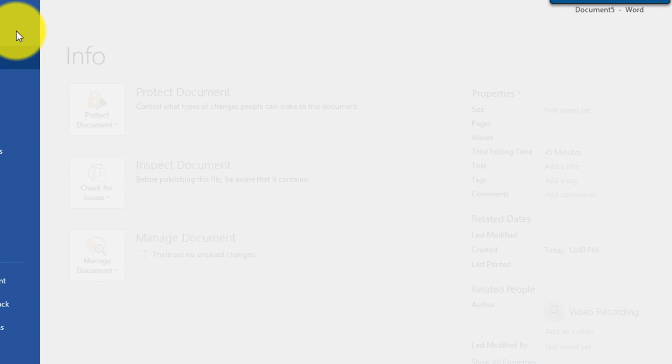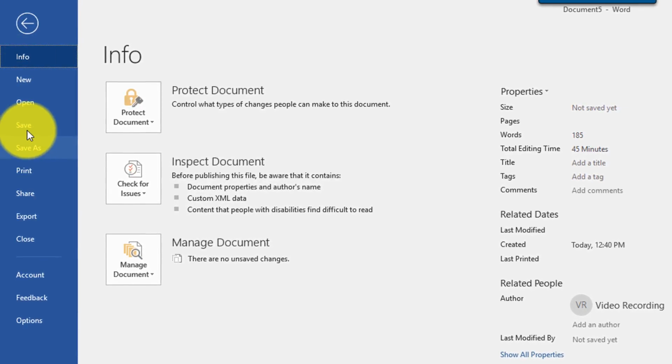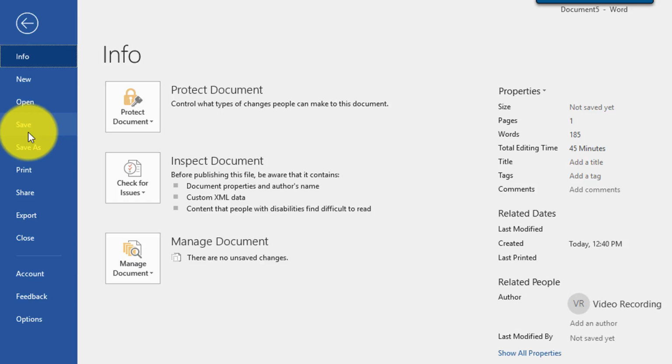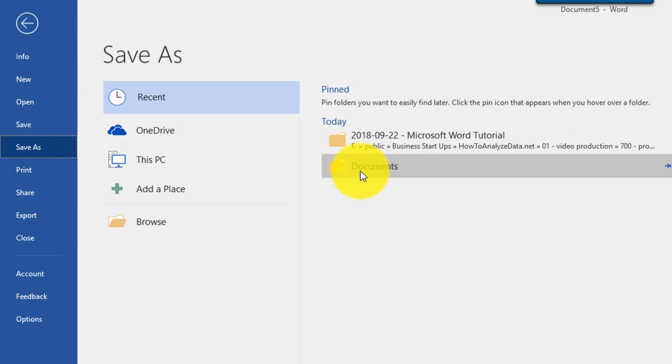Also, you can click on the File tab and click Save or Save As. The difference is that Save As allows you to rename the document and save it with a different name. So let me save it because my document is still not renamed. I'm just going to click Browse, but before I do that, I'm going to show you some options available. Microsoft has the storage called OneDrive, which comes with some free access up to a certain limit. You can save there. You just need to have an account, and like I mentioned, it's free.